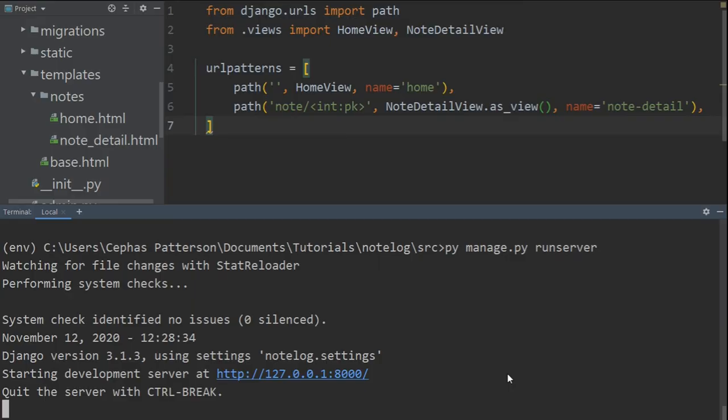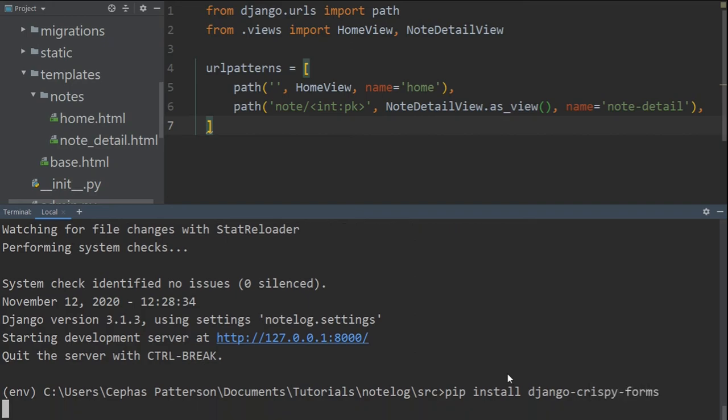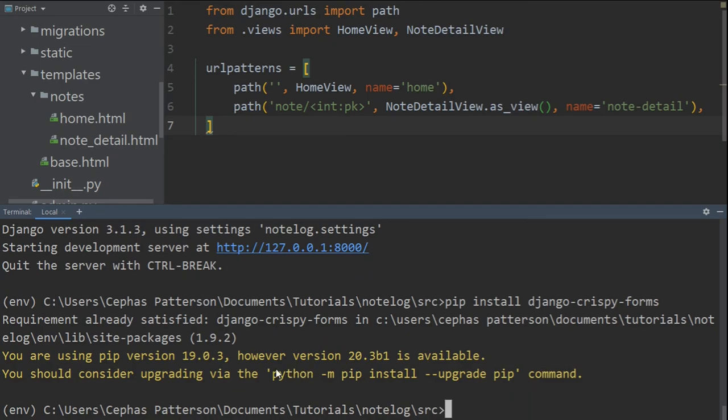All right, guys, I'm back in the editor, and I have my terminal open, because before we move on to our note create view, there's a package I want us to install, and the name of this package is Django Crispy Forms. What it does for us is that it renders our forms already styled in Bootstrap, so that we don't have to spend time doing that. So let's go ahead and stop our server, and then we'll use pip to install this package. The command for doing that is pip install django-crispy-forms. Okay, so I already have this installed, so just wait for yours to finish installing.